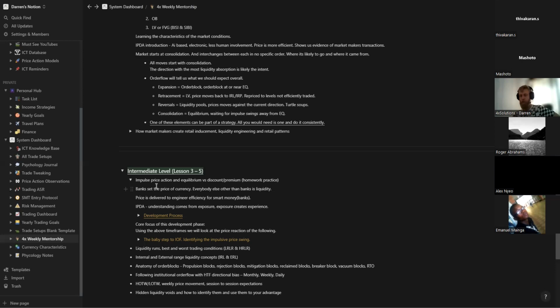Okay, so mostly the pending orders or more number of orders will be created during consolidation phase only, right? So pending orders, obviously, when you think about pending orders, where would they be in terms of the eyes of the general retail traders? Above swing highs, below swing lows, above consolidations, and below consolidations. So that's really where pending orders would be. You'll learn more about how to identify these zones of pending or resting orders when we discuss internal and external range liquidity.